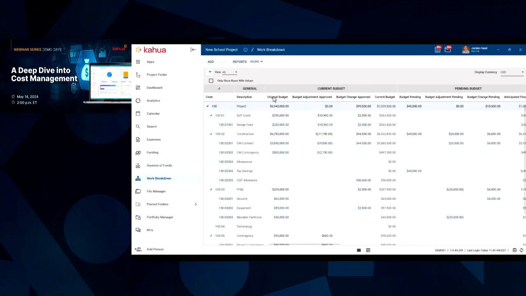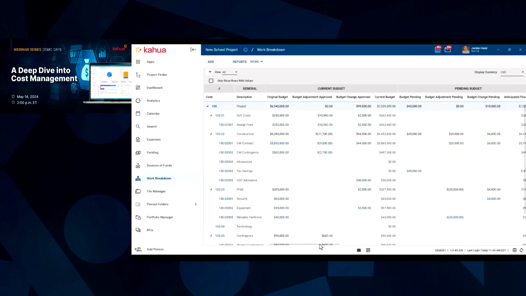One, I can have different columns, and these pull from our different records in the system. And I can also have calculations where, moving from left to right, my current budget is the sum of the original, the adjusted, and the changed. So I'm always looking at my current budget, plus some of the various registers or logs of budget modifications.